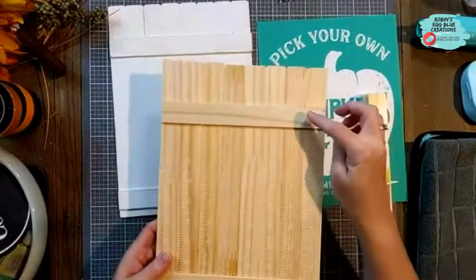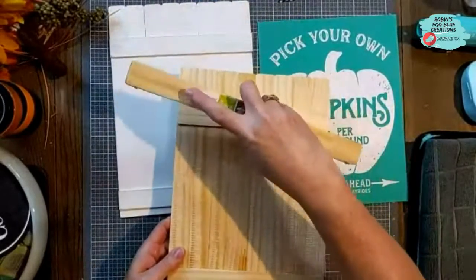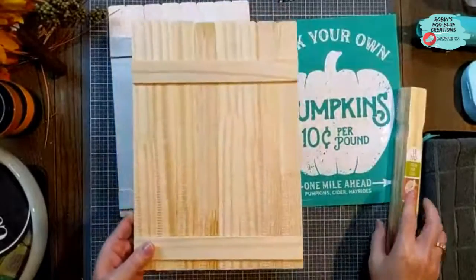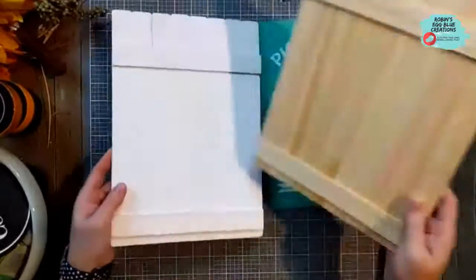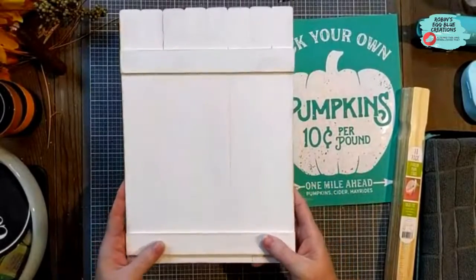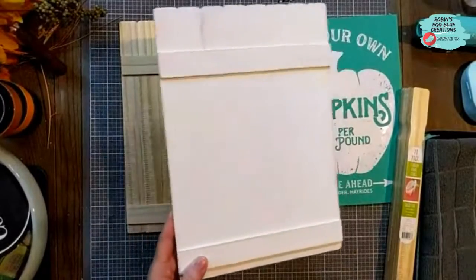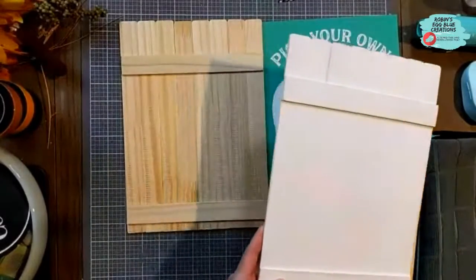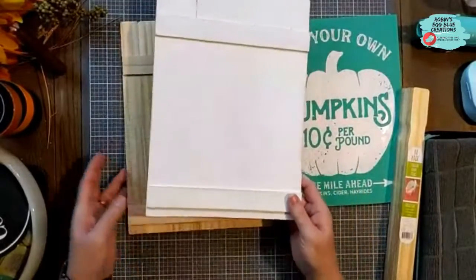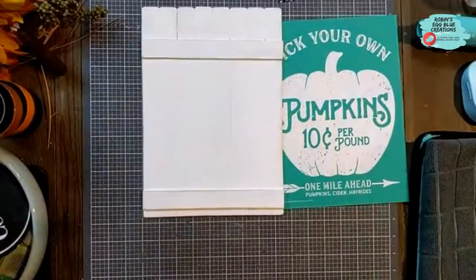Because then I cut these two to make the pallet. I just cut the weird end off, so less than a dollar. I have a great surface. And so then I painted it with chalk paste, and then I gave it a bit of a sanding with my little sander. Kind of roughed up the edges. It's got a distressed look, so I'm going to put all these to the side.